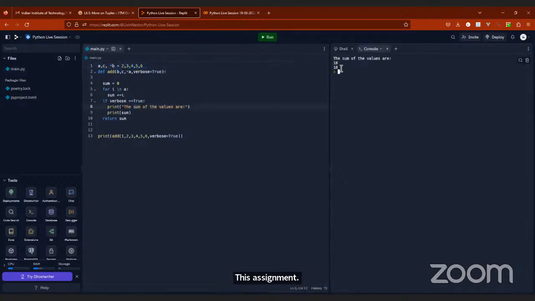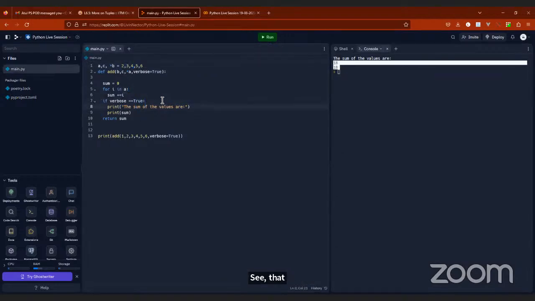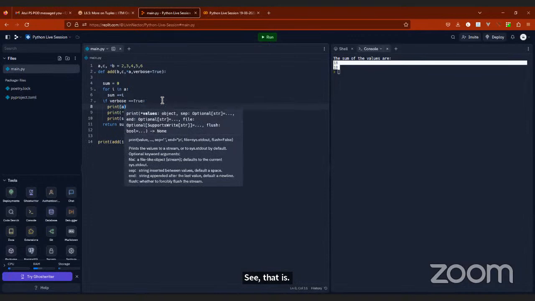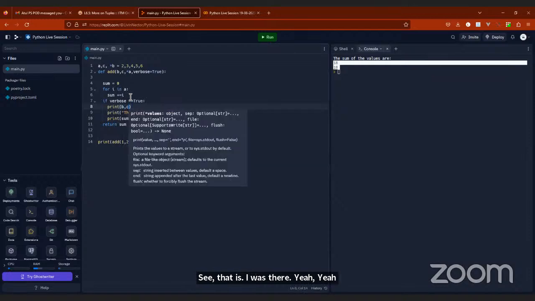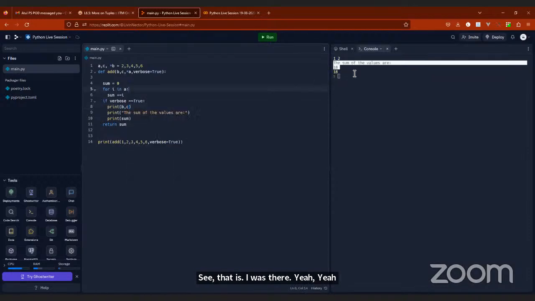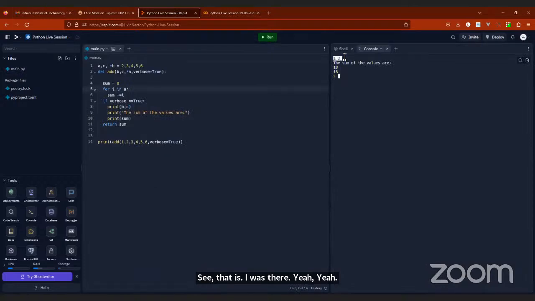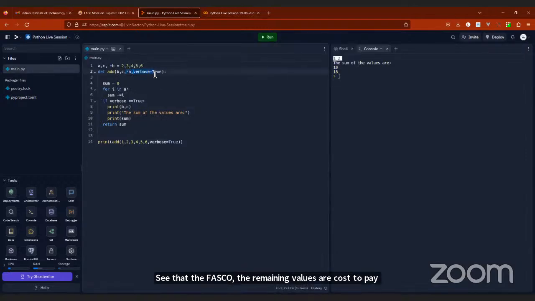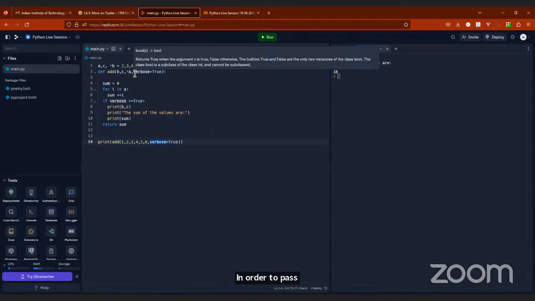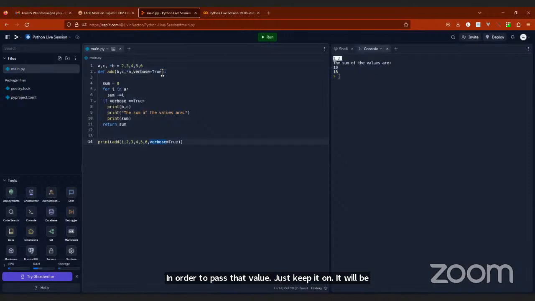See the values are passed there, also print A and B. It's here B and C. See that the first two values are passed to this B and C. The remaining values got passed to A. And here we have a keyword argument, which you have to specify the name of this argument in order to pass that value for. So these keyword arguments come at the later part. It will be in last. You can also have many keyword arguments like this.